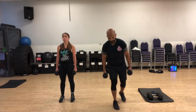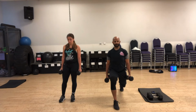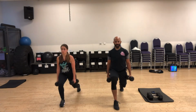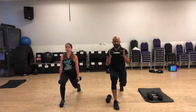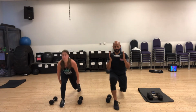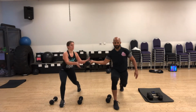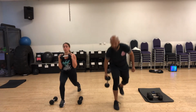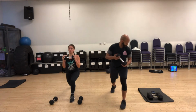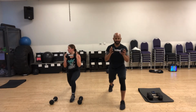Keep the weights. Stepping back and holding it. Here we go. At home, if this is getting to be too much, you can drop a weight. Drop both weights. Not too long now. Here we go. Nice. Switching sides. Excellent. Stepping back. 5 seconds here.